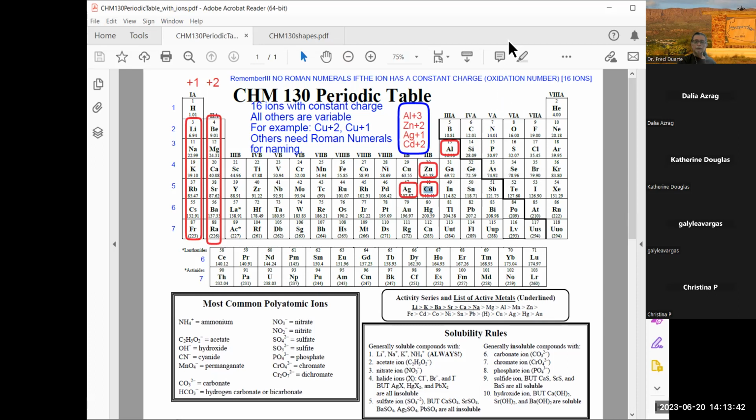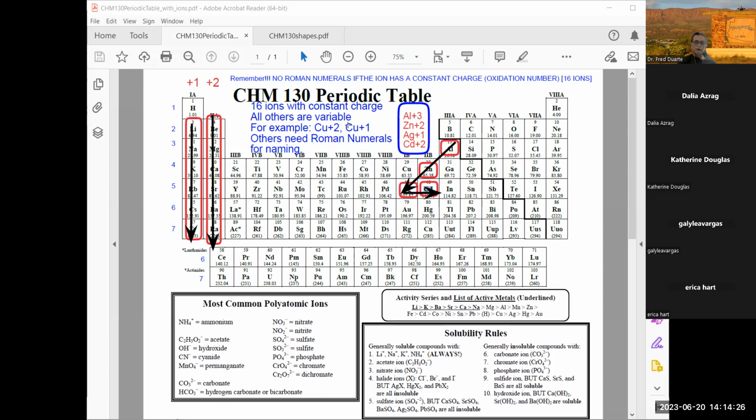Okay, so if you look at the way that it comes, if you start at aluminum, you can draw an arrow down this direction, and then from here go that direction, like a little wedge. So there's 4 plus the 12. That gives you 16 metals that you know the oxidation state 100% of the time. What that means is that all the other metals will have a variable charge. Okay? All the other metals will have a variable charge.